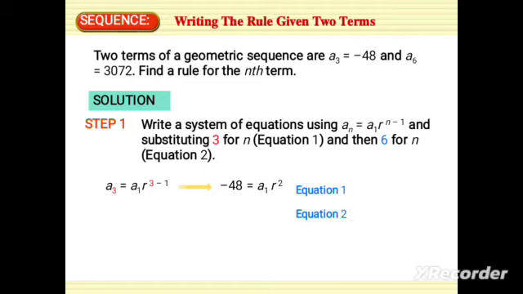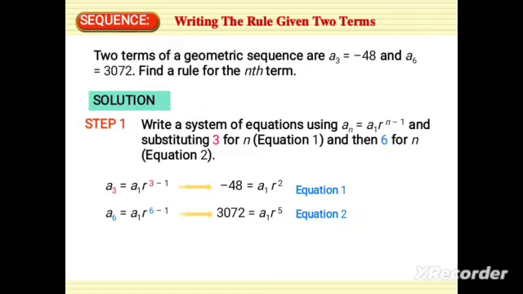On the second equation, we have 3072 is equal to ar raised to power 5, because it was the sixth term. So we have the two equations. We just need to solve them. Remember, these are simultaneous equations, and we can use any method, either substitution, but with elimination here maybe it can't work.